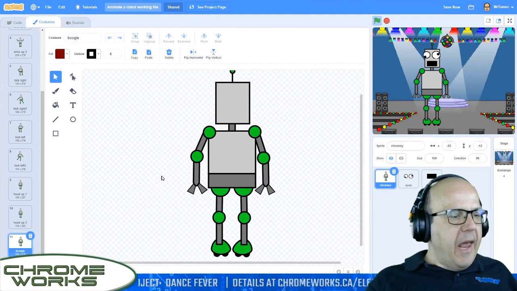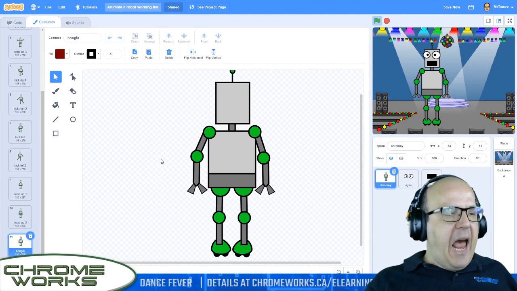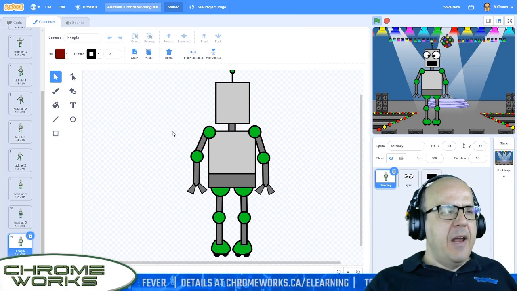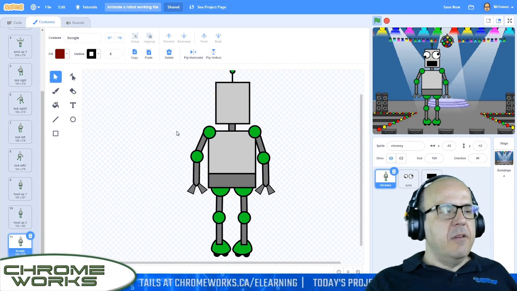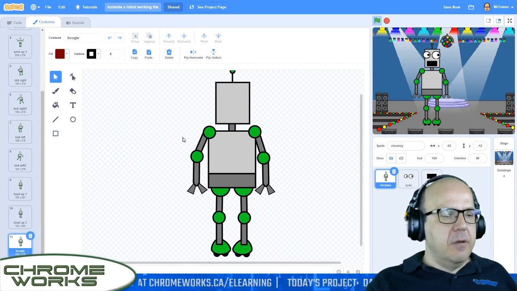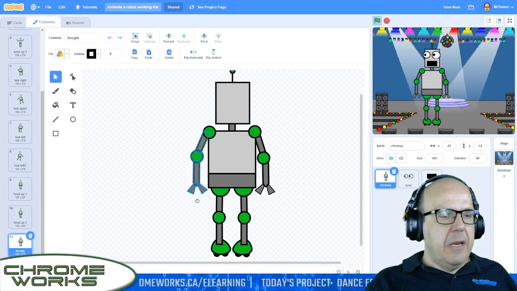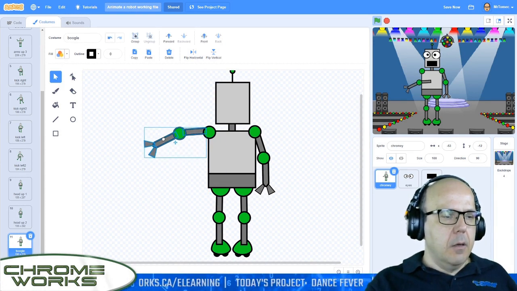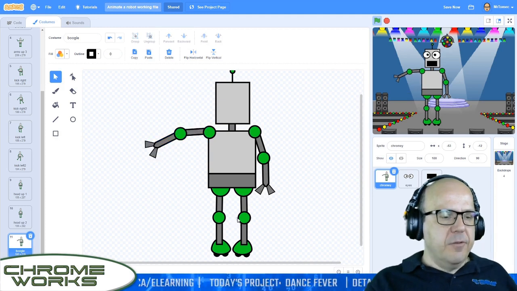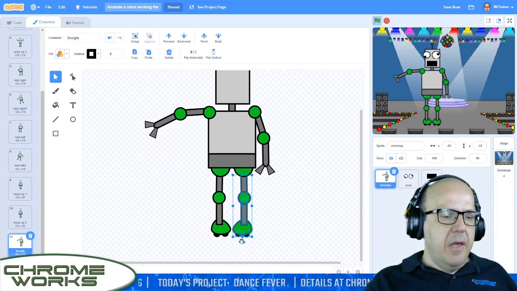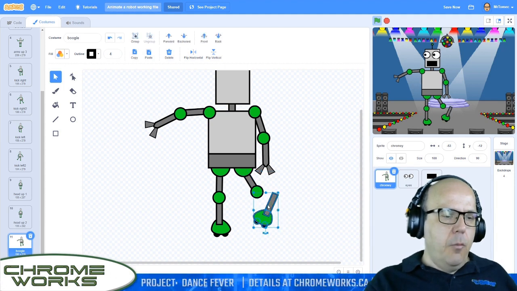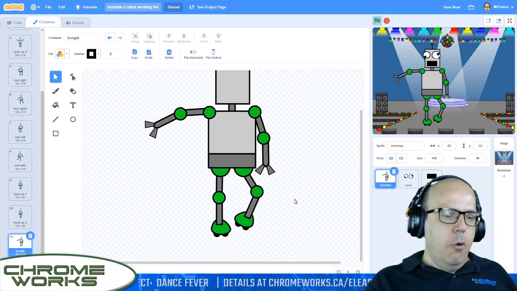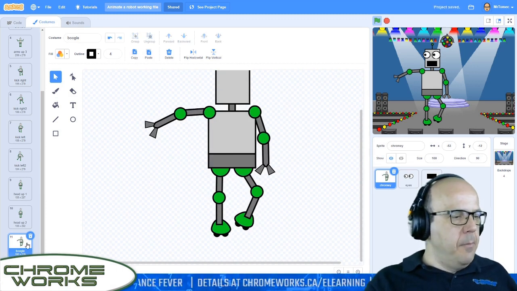Excellent. Okay, so we're going to have him move his arm up. If I remember correctly, maybe he needs to have his hand on his hip in the opposite way when he's moving. Let's start with the left hand and the right foot. So we'll rotate him out this way. We'll have him stick his arm out first. And we'll do the same thing with the kicking motion that we did before as well. So I'll move his leg out a little bit and then kick it back in again. And this is kind of where we were going with this. Let me know if I'm doing something wrong here, Chris, because I'm not a boogie expert.